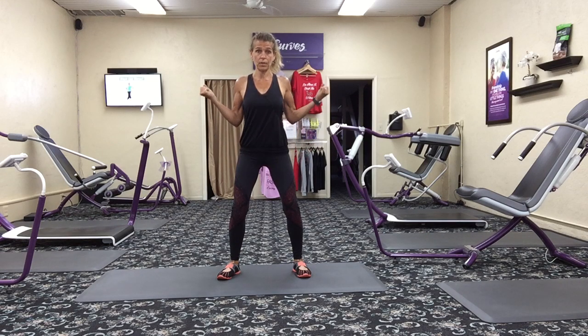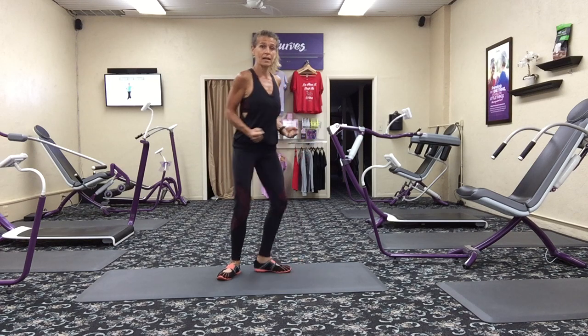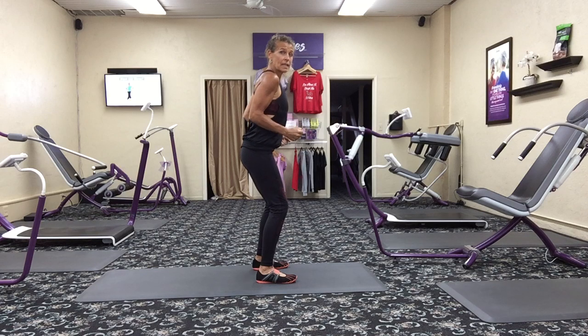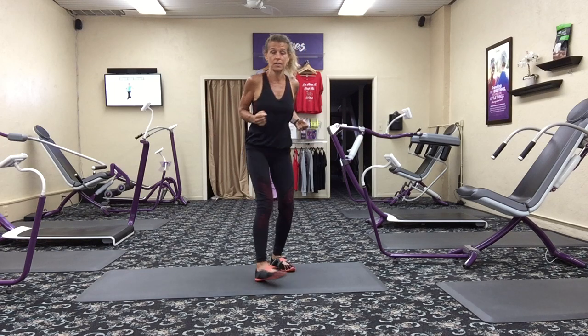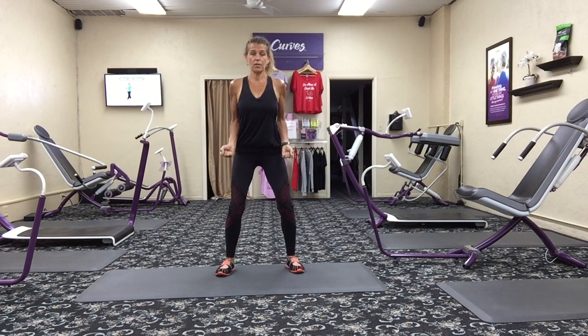So out to that 45-degree angle, kick them back. 45-degree angle, kick them back. Now I want to point out, when I kick them back, I'm not swinging my arms like this. I'm keeping my elbows high and just extending that fist back. That's what you want to do. So bicep curl, tricep kick back. Bicep curl, tricep kick back.